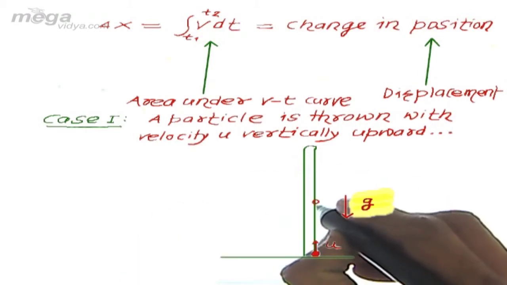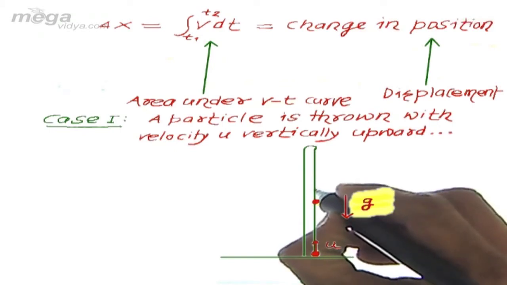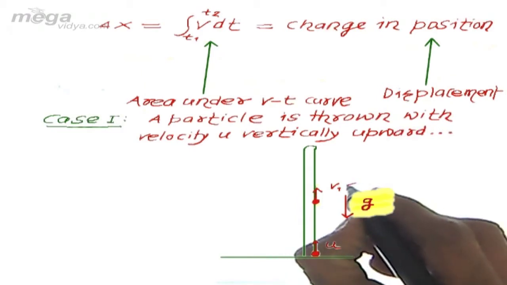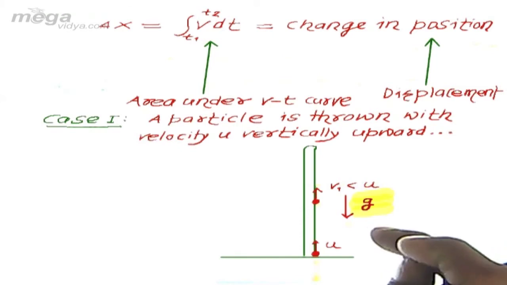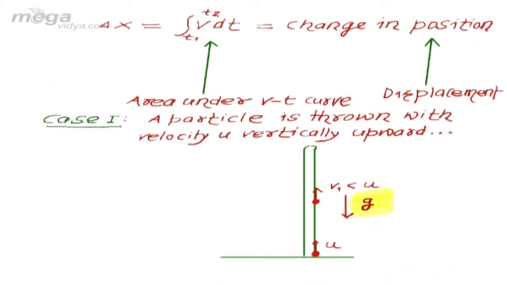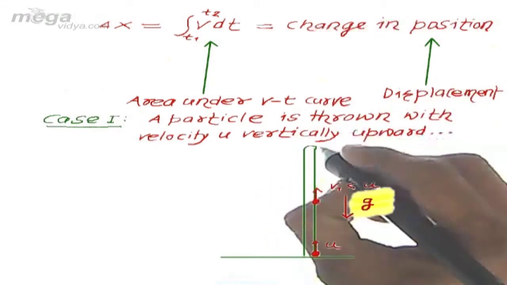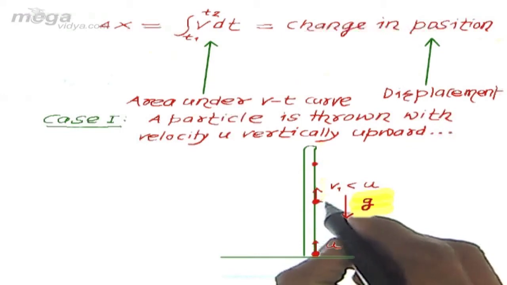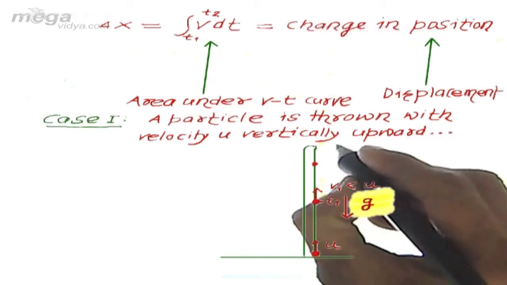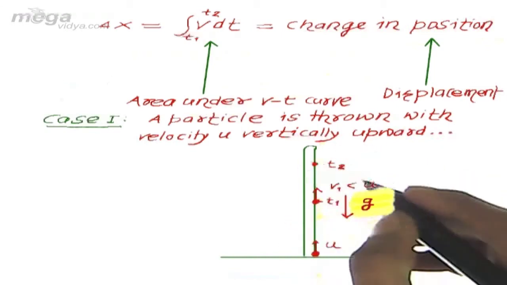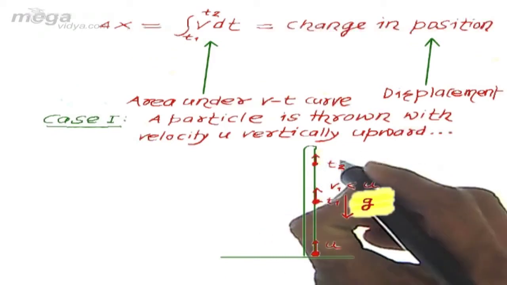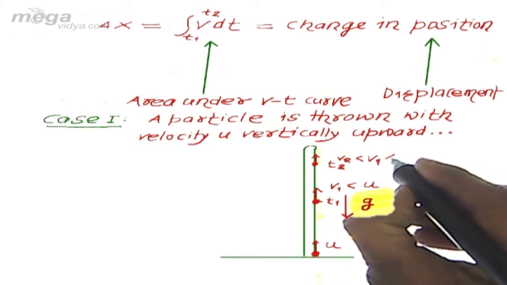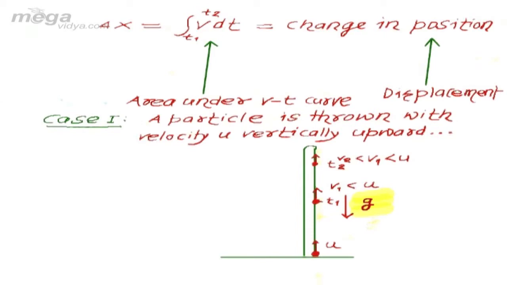We can say it reaches somewhere in its path here. Here no doubt its velocity is, say, v1. No doubt this v1 will be less in magnitude than u, because this negative acceleration is continuously retarding the motion, so its velocity first decreases. If we consider some other time, say t2, we are talking about the particle's position here. Here, say, the time was t1 and here, say, the time is t2. So at t2, the velocity of the particle, v2, is less than v1 and obviously less than u also, because u was the initial velocity with which it was thrown.